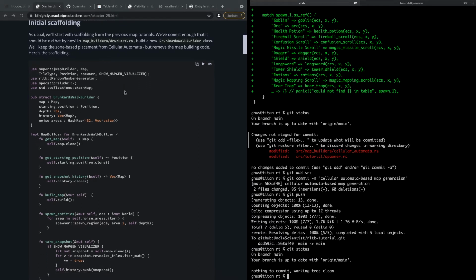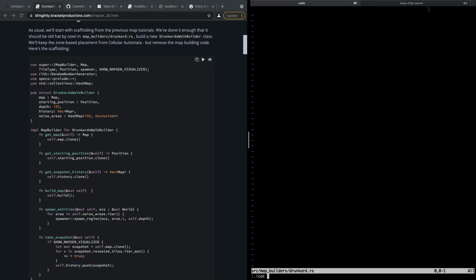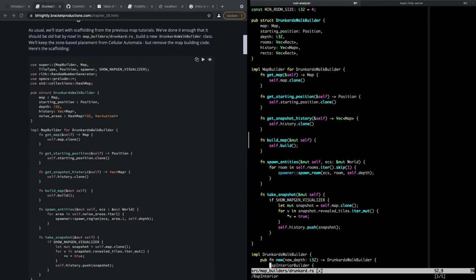So we'll start with the scaffolding. We've done enough that should be old hat by now. So we're going to copy paste and get some things wrong, right? So vim source map builders, and this one's called Drunkard, right? So let's just copy in the last one. Map builders, what was the last one? BSP interior, something like that. So we're going to just change all BSP interior into Drunkard's walk. All right, change all those. Good. We have a map, a starting position, a depth.